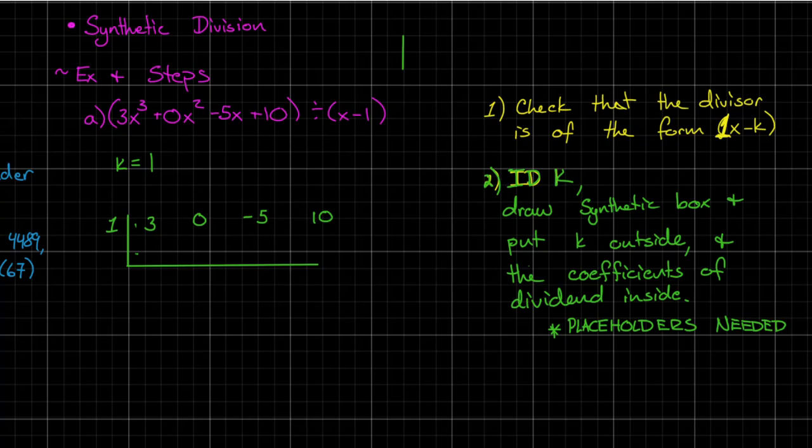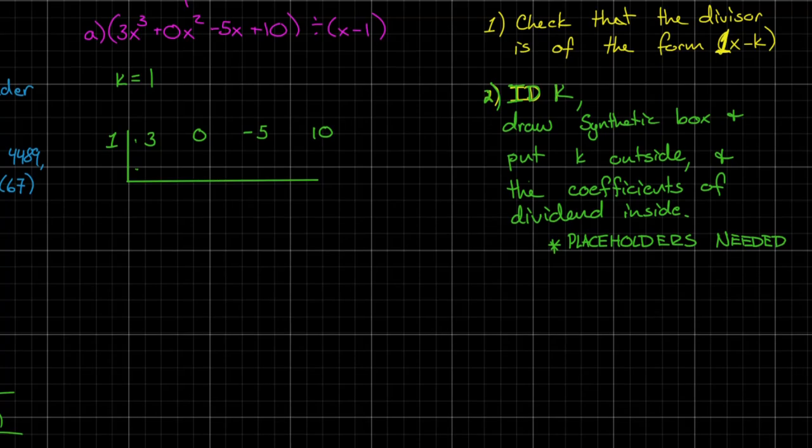Okay, you guys ready to do the actual synthetic part? And this first one will take us like 5 to 10 minutes, but after this, you'll see it's a huge time saver. Here's our big step 3, and it's just going to keep getting added to this, just so you're aware. Okay, we are going to drop the leading coefficient from our box. So drop LC, which is the 3 in our case, straight down.